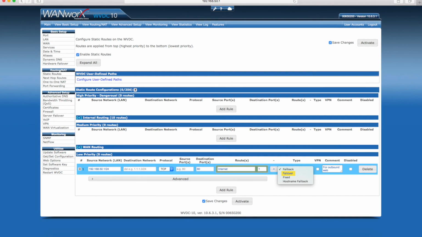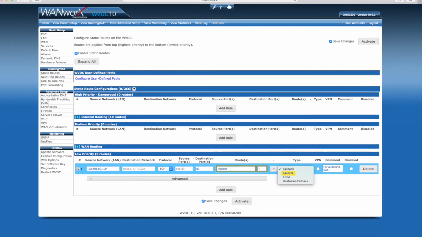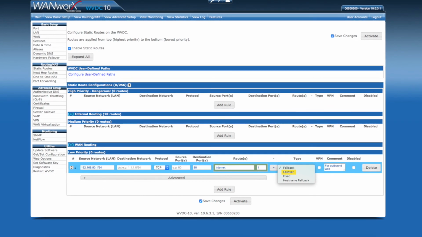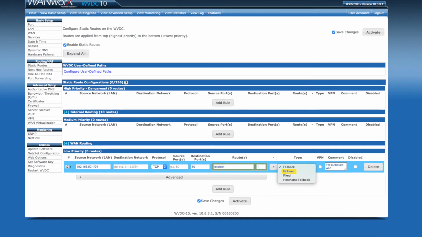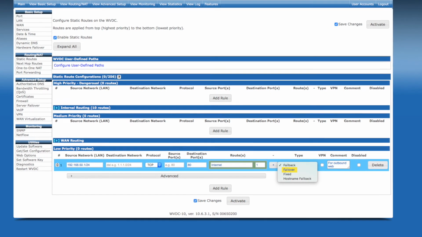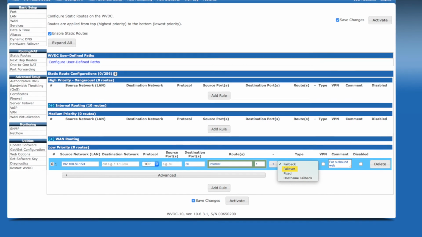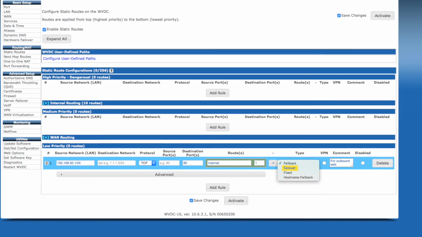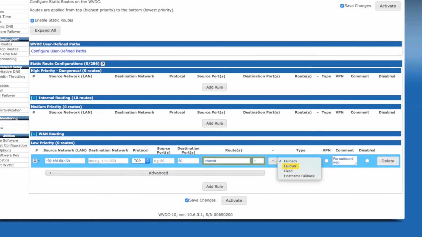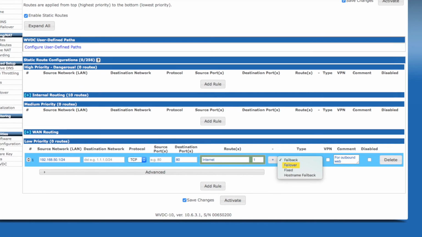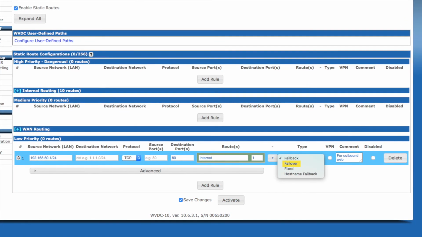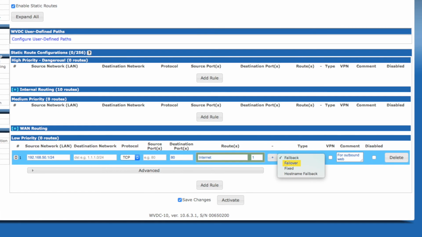The next option, failover, is similar to failback in that the traffic defined by the static route will go out the connection you've specified, and if that connection were to go down, the traffic would fail over to the next available connection. The difference, however, is that if the original preferred line were to come back up, the traffic would not bother to fail back beginning with the next session. The traffic would keep plugging along on the connection the traffic had failed over to, including future sessions. This type of route is useful if you want the traffic to travel over a single connection but don't especially care which one.